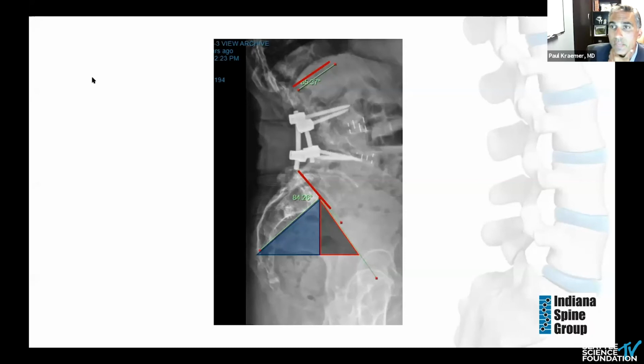Zach, I did decompress her L3 directly because, like we were talking about before, you have somewhat of a challenge between lordosis. You know, years ago, I might have done a T-lift there. Man, that would have been a hard T-lift. That was a really deep hole, trying to maintain that amount of lordosis and not accidentally flat backing her. I mean, that would have been a really difficult revision T-lift. But you can just sort of hold her where she is and be okay.